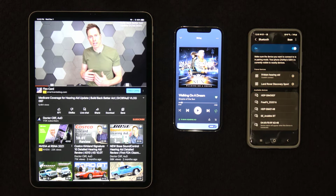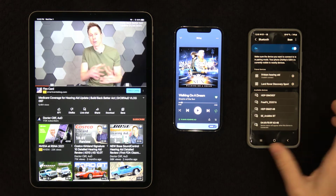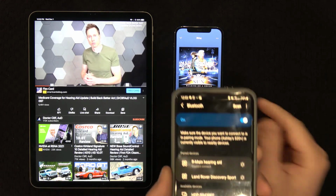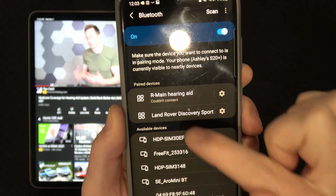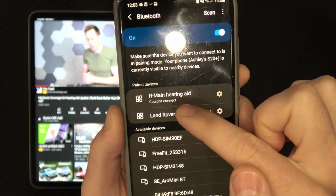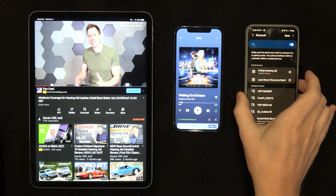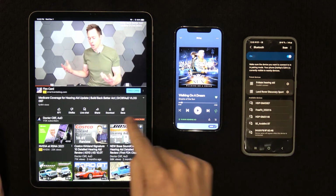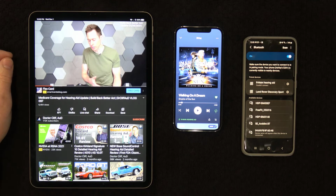But now, let's say you have a third device, in this case an Android phone that you might need to use for phone calls or whatnot. Since we already have these Paradise hearing aids connected with the iPad and the iPhone, we can't just tap on the name of your hearing aids on the third device, on the Android phone, because we're already connected to these first two devices. In this case, we need to disconnect the hearing aids from either the iPad or the iPhone in order to free up one of the two available connections in these Paradise hearing aids.